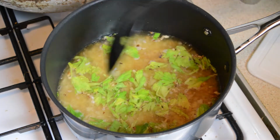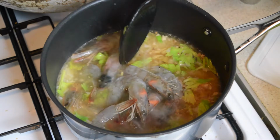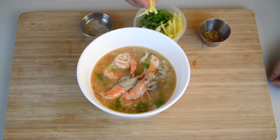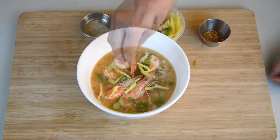Once the soup starts to simmer again, add 200 grams of shrimp and simmer for about 2 to 3 minutes until the shrimp is pink and cooked. Finally, garnish with half a teaspoon of pepper, some ginger, spring onion and coriander, as well as the fried garlic oil we saved earlier. And then serve and enjoy.